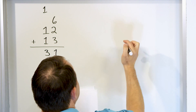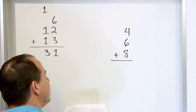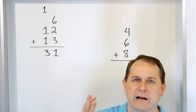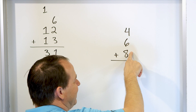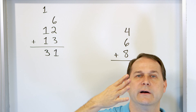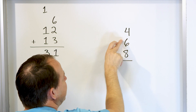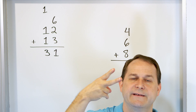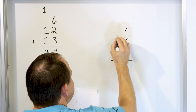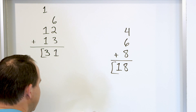Next problem. We're going to be adding the following numbers together: four plus six plus eight. Again, we're lining them all up — they're only one digit. We could start with four and then add six and then add eight, but then we'd be doing a lot of counting on our fingers. So it's going to be easier if we start with the biggest number eight, and then add the next biggest number six. Eight going up six more: nine, ten, eleven, twelve, thirteen, fourteen — that gives us 14. Then 14 plus four more: fifteen, sixteen, seventeen, eighteen. The answer is 18. So you could think of it as an eight and carry the one, but there's no other column, so you just put 18 down. The answer is 31 for the first problem and 18 for this one.